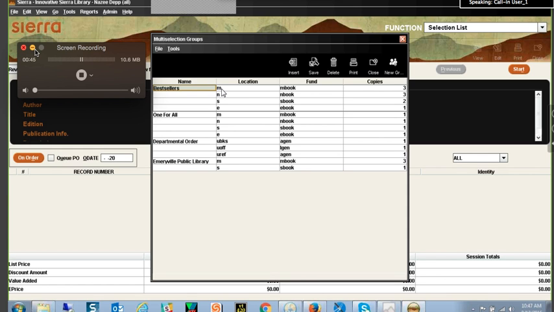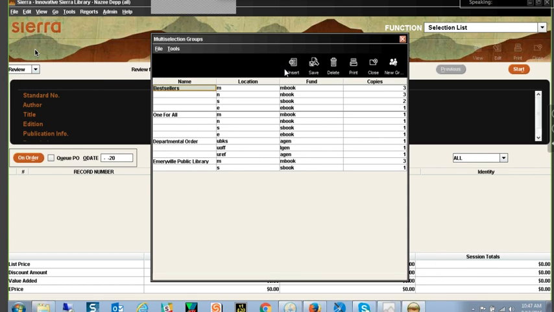And every time I order for bestsellers for main library using main books, I order 3 copies. Okay, north location is actually the same thing. It's 3 copies, except it comes from their fund. South location is getting 2 copies, and E location is getting one. So when I have this, then I can choose from this selection. I don't have to enter it every time for each order.